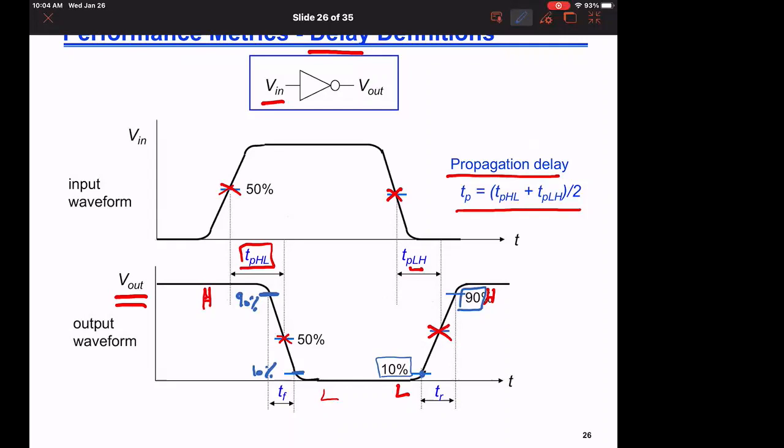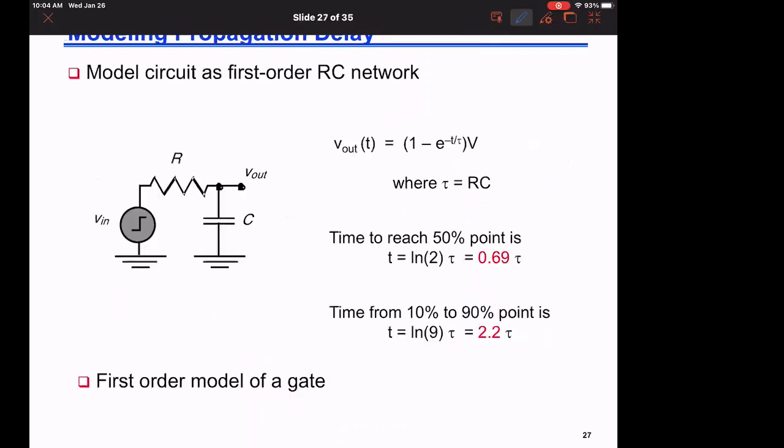Why do we care about them? Because engineers know that the delay is a function not only of the load, but also a function of the input slew or the slope of the signal that is arriving to my circuit. Okay, great. Let us look at this circuit. Does anyone have a question on the previous slides? Okay, let us focus a little bit.